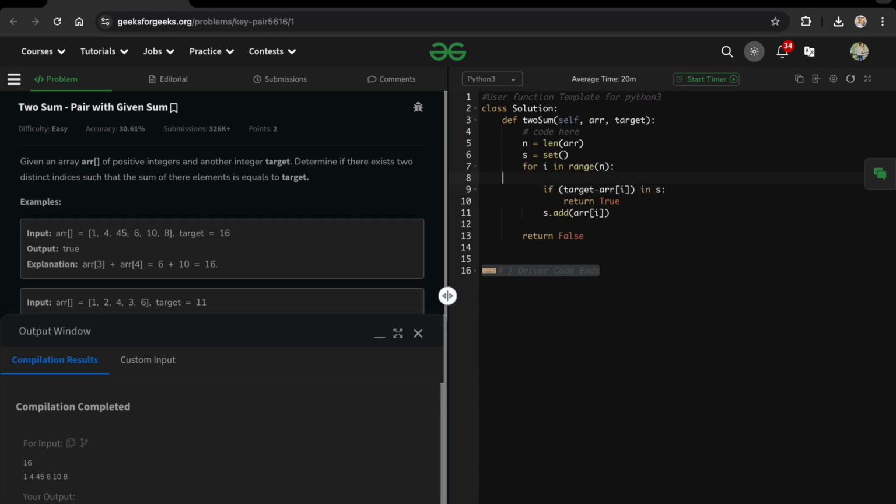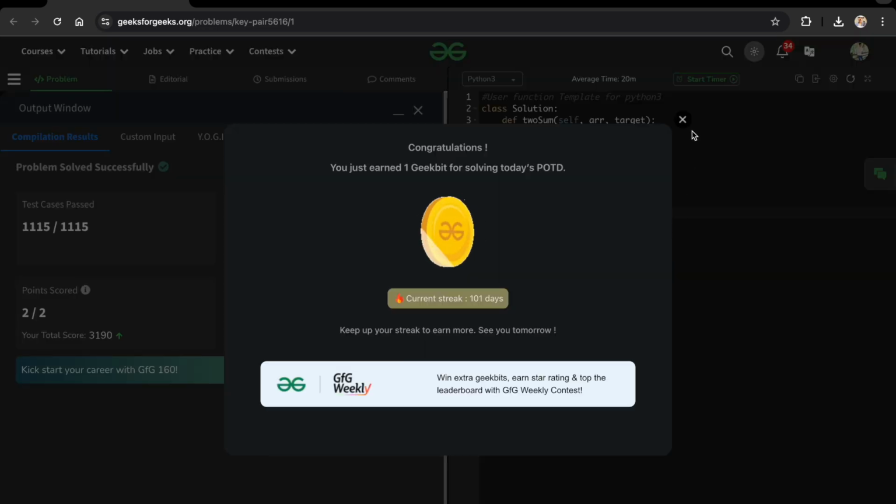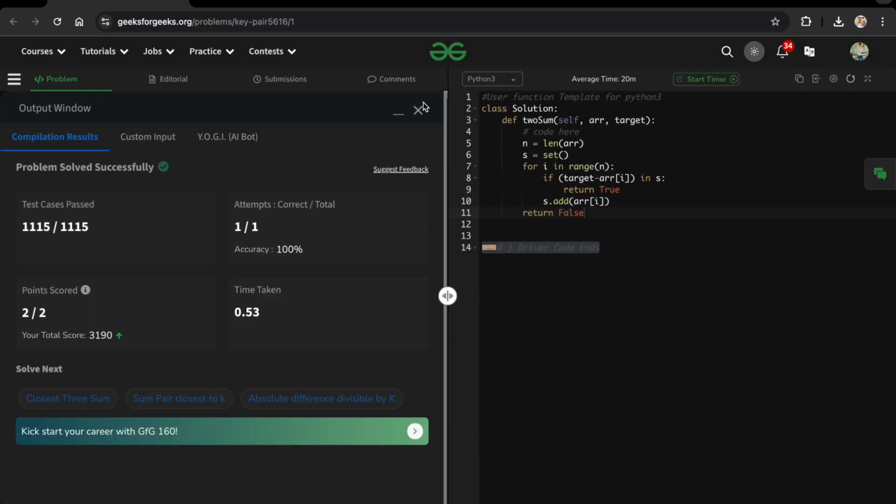If it is present in S, then we can just return true. Otherwise, if we didn't find it, we are just returning false. Okay, let's try to run it. Let's try to submit it. So it is working fine.